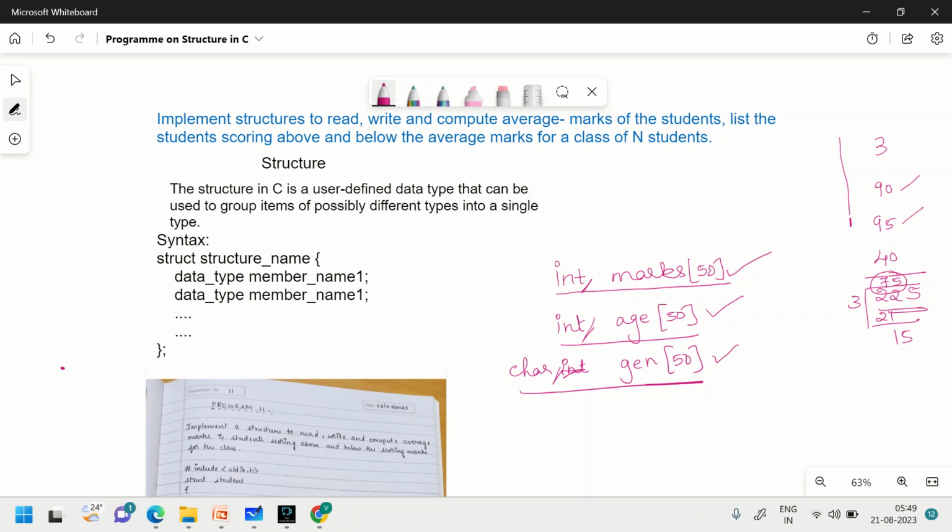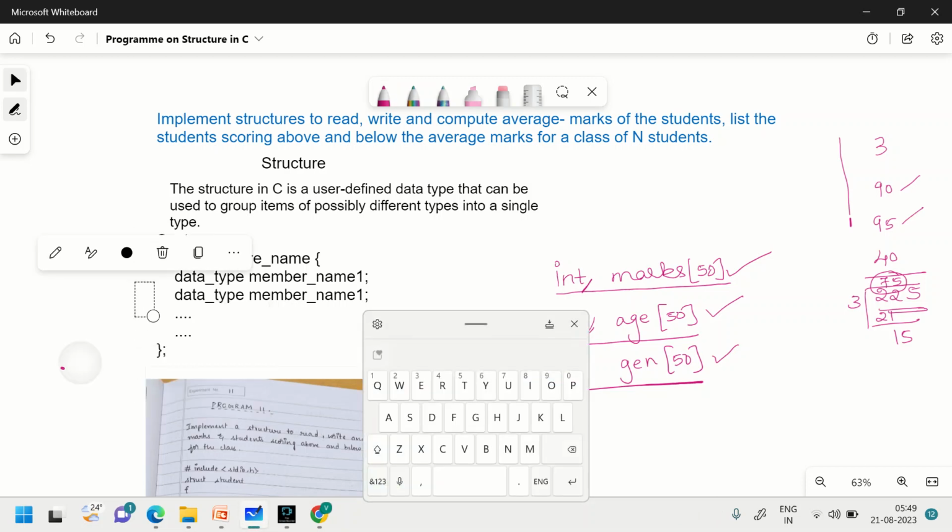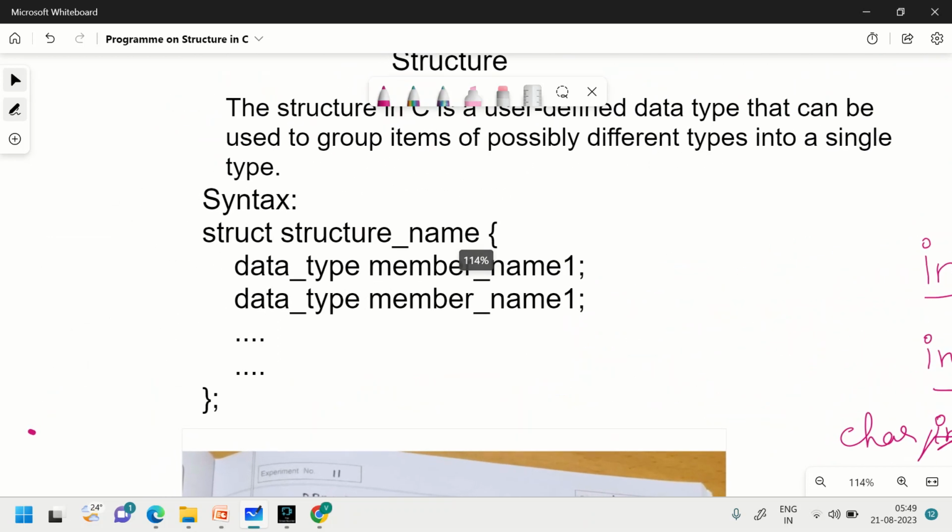That is a structure. See the syntax here. It is struct, name, and the different data types within brackets. Close the bracket followed by a semicolon.